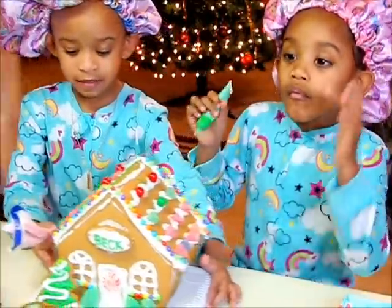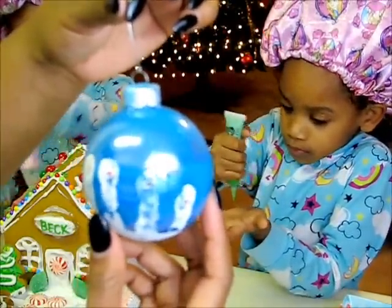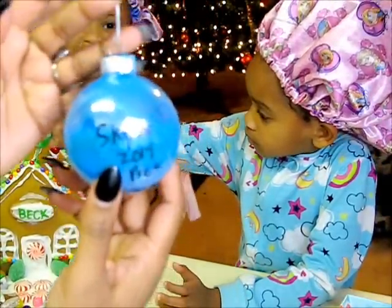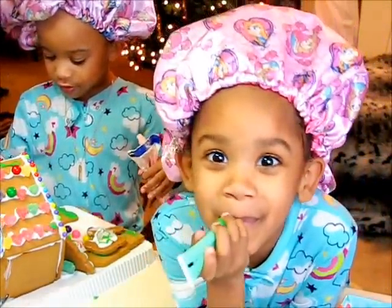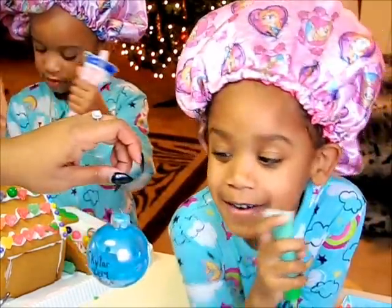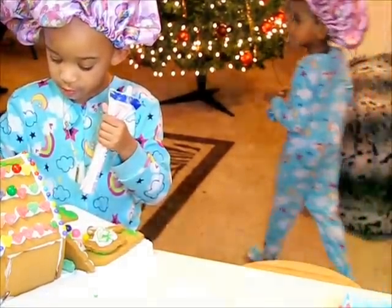Alright, let me show them. So Sky wanted you to see her ornament. She made this at school today. It looks like her handprint, and she turned her handprints into snowmen. It's my handprint. This is my handprint because when I make it, it used to look good. Here, go put it back on the tree. Happy New Year. Here, Sky, put this back on the tree because Sky said she can't.